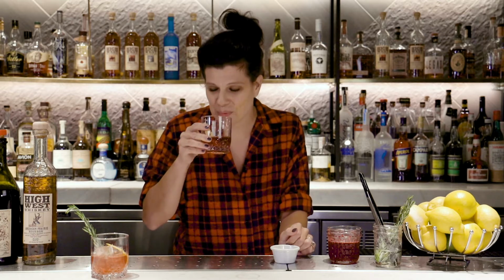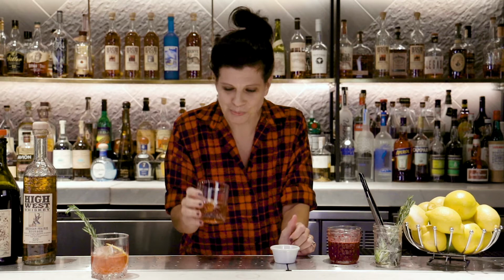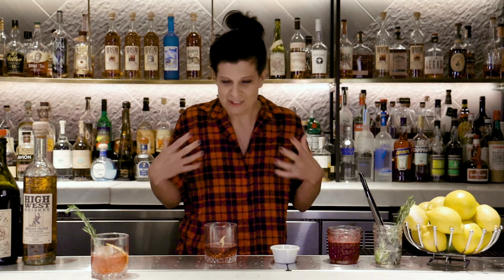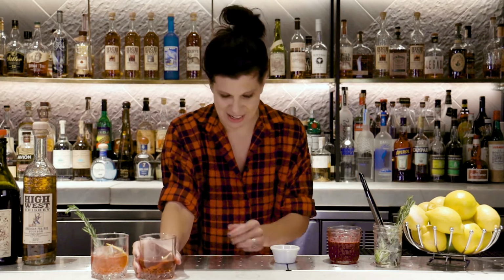Take a sip. Now when you drink it, you smell all that beautiful orange peel and clove smell that makes it just that much more festive. All right, so there it is, our 1947 Boulevardier.